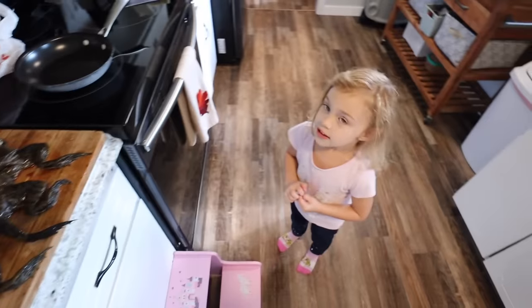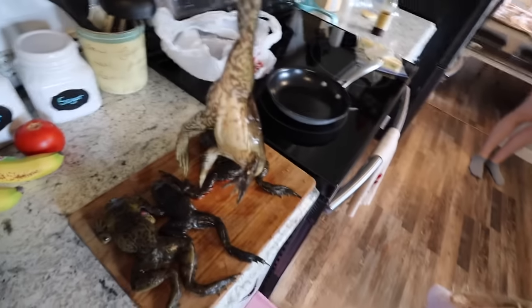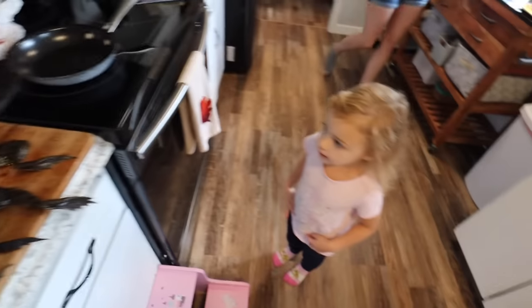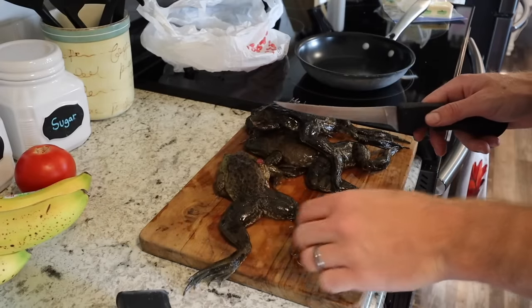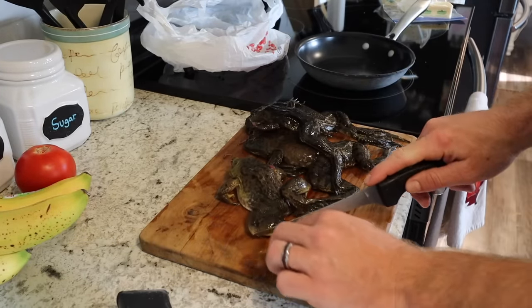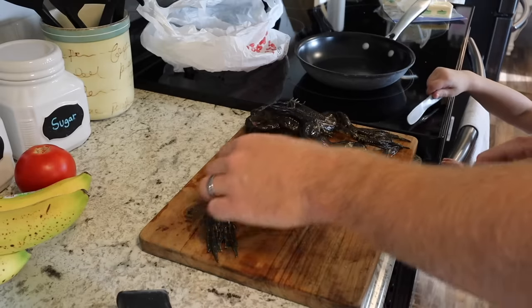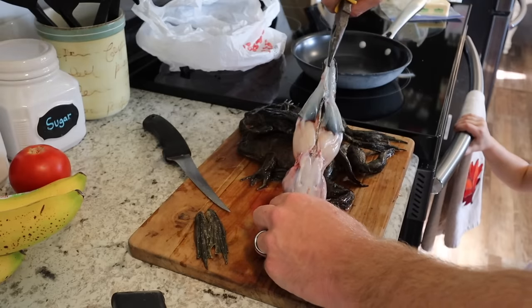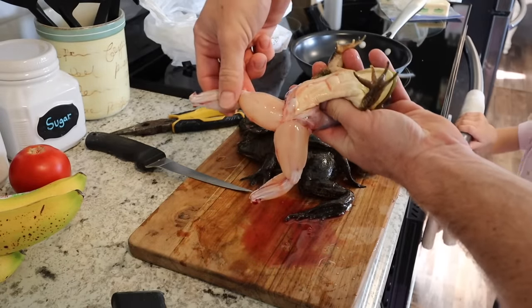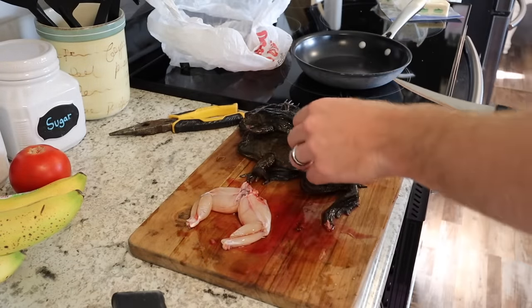Back at my humble abode. Bella, you ready to try some frog today? That is the biggest one of the day — a big old porker. Let's get to cleaning and cooking. For all of you who haven't cleaned frogs before: first, they're all dead — so nobody's suffering. We take the feet off first, then make a little cut on the back of the head, then take a pair of pliers, grab that little skin piece, pull, and you just take all the skin right off. That's our chunky legs — nice chunky pieces of leg meat right there.